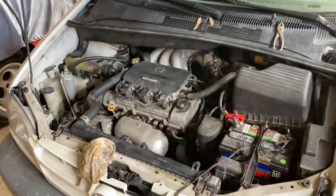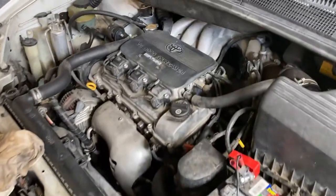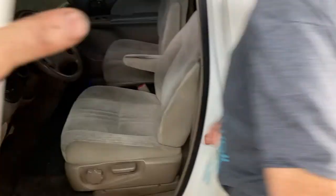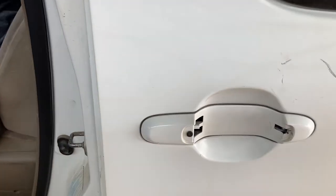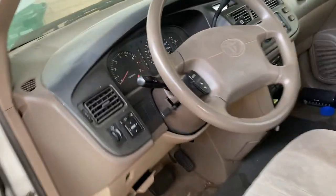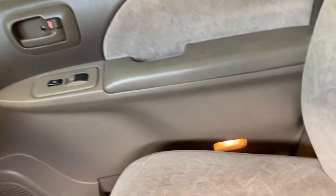Okay, so let's suck the gas. So, look at this beaut, huh? All original. What's the mileage, you said? Like 150K? Something. Or was it less than that? And only two door handles on the whole thing. Not even the back has one. Not bad, though. Look at this door panel, man. Uh-oh. It's not bad. No key. Oh, okay, good. We can just use a screwdriver and get violent. Hey, man, you got a key? You got a key, Toyota.